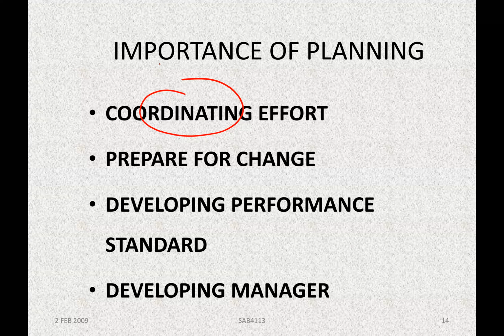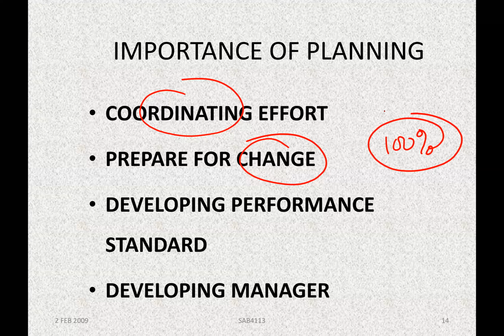Just imagine in construction, we have so many suppliers, so many subcontractors, especially subcontractors who would like to come to the construction site as soon as possible, because once they get the job done, they will get the payment. But they simply cannot, because they need to wait for certain timing, especially electrical and mechanical subcontractors. Prepare for change. Okay, there is no guarantee that your planning is going to run perfectly 100%. There is no such thing as a perfect plan. Okay, so you will expect some changes.